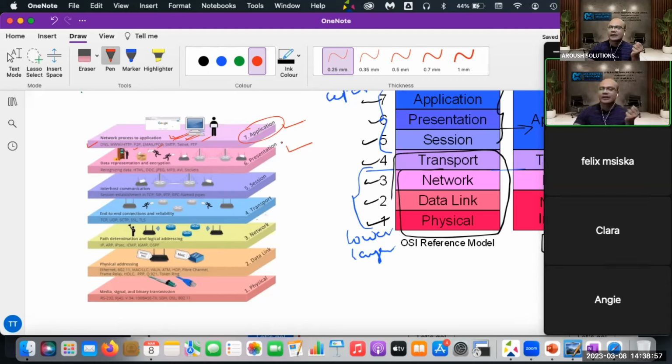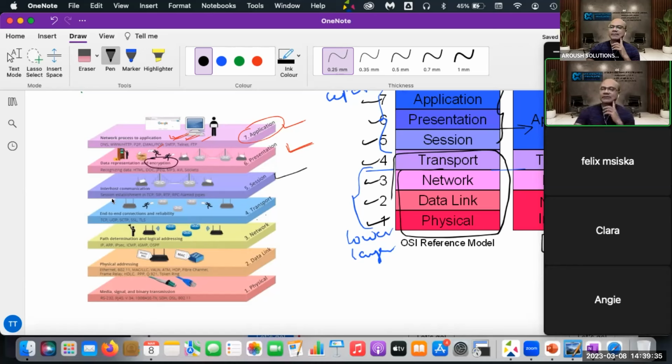In the presentation layer, we recognize the data, like HTML, DOC, JPG, MPG, or AVI files on your socket. It will recognize and represent the data, and it also does encryption as well, as written here. In the session layer, what is the job?